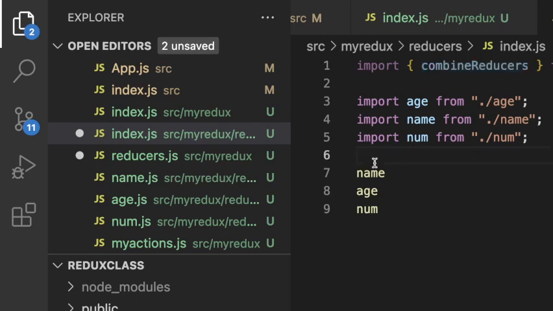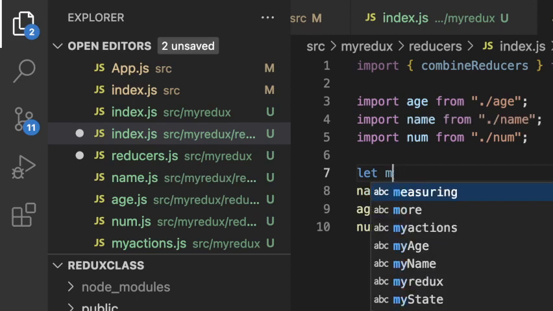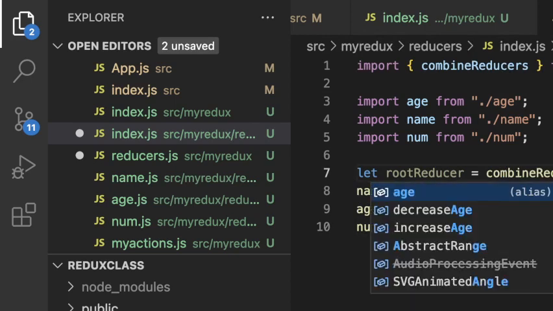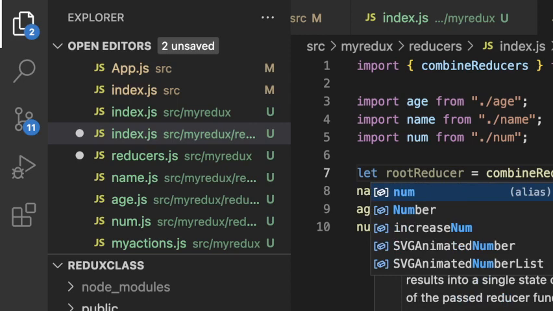So you can now say let my reducers, or we usually call this rootReducer, but it's not a must, you can call it any variable. You now call on the combineReducers that you just imported. You trigger it, and you place all the reducers inside this combineReducers. So I can place name, I can place age, and I can place num. That's all.